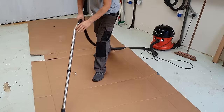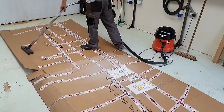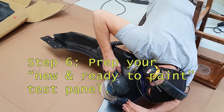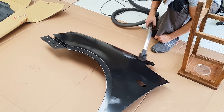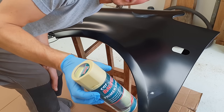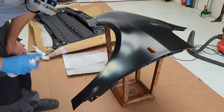More on that later. For now we're using some cardboard to protect the floor, so hopefully it doesn't turn completely blue. Cleanliness is super important, so anything you bring in has to be cleaned well, and it's worth checking your shop vac is filtering to a fine enough level. So wipe the area down, now I'm just going to shape this up and give it a coat of primer just to seal that area and smooth it down.